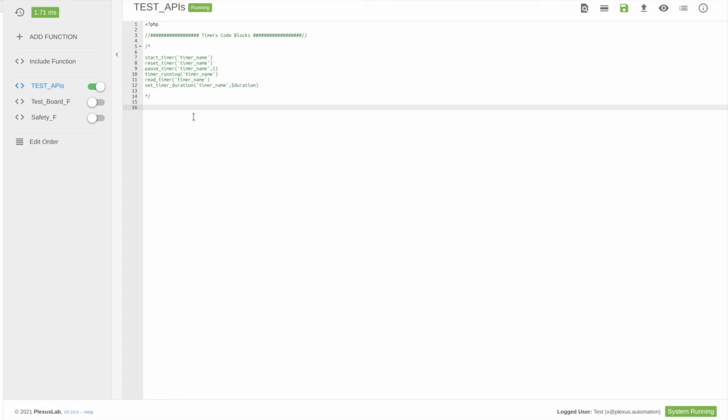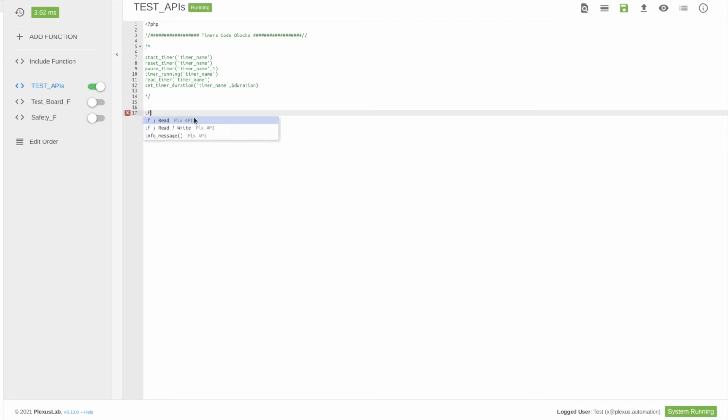Okay, now timers. Timers are definitely crucial in any automation system. So we created a little set of code blocks that can help you manage time-sensitive situations. So let's say that if our variable v1 is more than 10, we want to set the variable v2 at a certain value after 10 seconds.